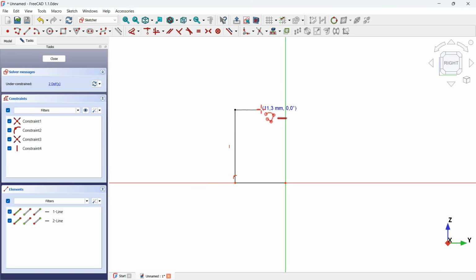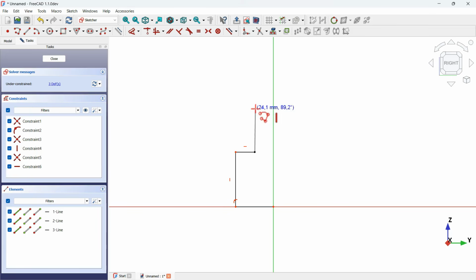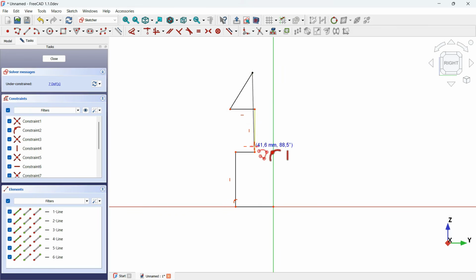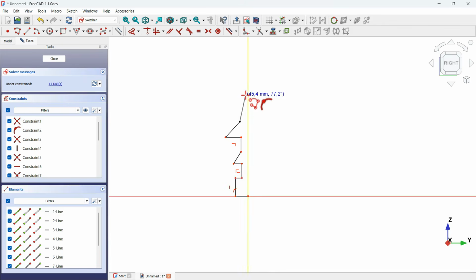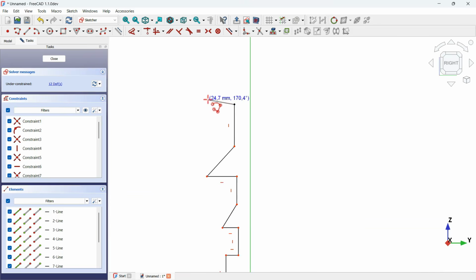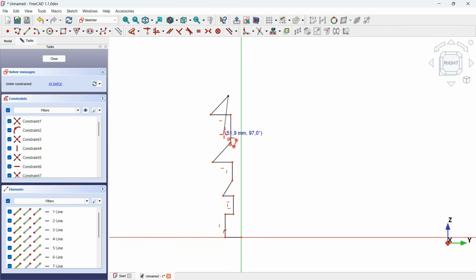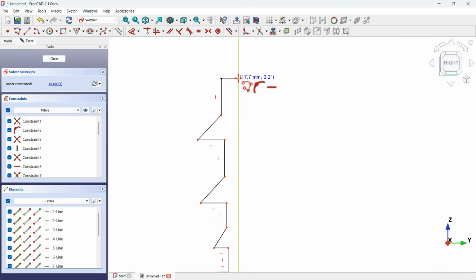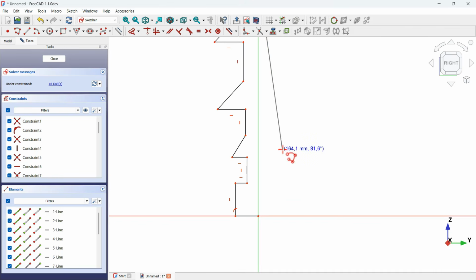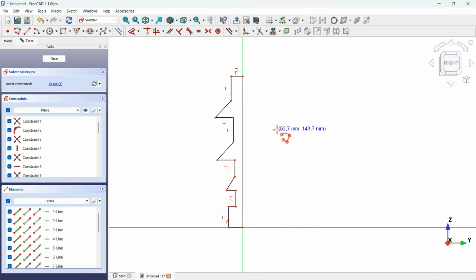and now a horizontal line, and a vertical line, horizontal, and now a line like this, and next a vertical line, horizontal, and this line here, and next I will create a vertical line again, and now this horizontal, now this line, and now a vertical line and horizontal line here on the vertical axis. And now I will close this geometry here on the origin axis. As you can see, this is a closed geometry. This means that I will not have problems with the revolution tool because this sketch is closed.